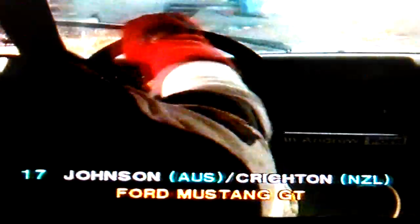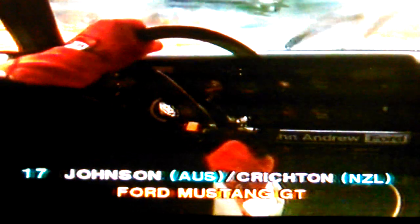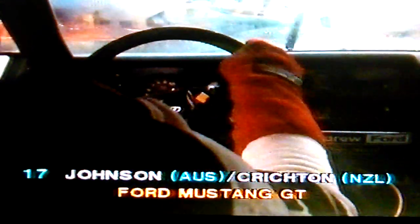This is the bridge approach here. Obviously it's very, very tight getting on. Very tight. It's definitely a one-car deal. And I think even yesterday in qualifying on the first session, we were actually stopped there at one stage. Squaring up to that bridge, has it made the exit quicker? It has made the exit a little bit quicker because you can get the power on a little bit earlier, but all in all, it is not that much faster than last year.